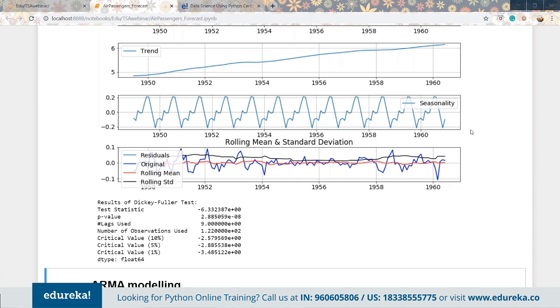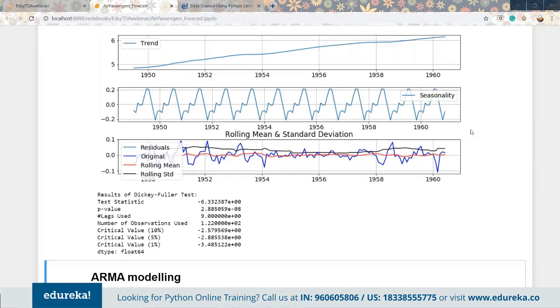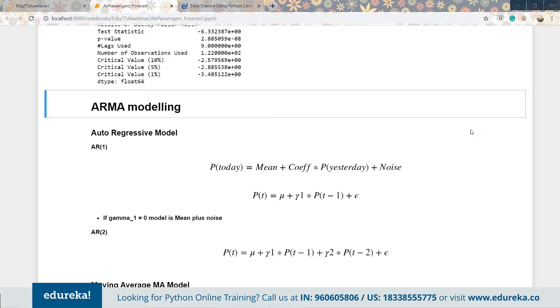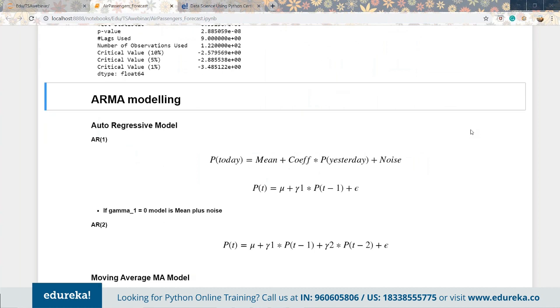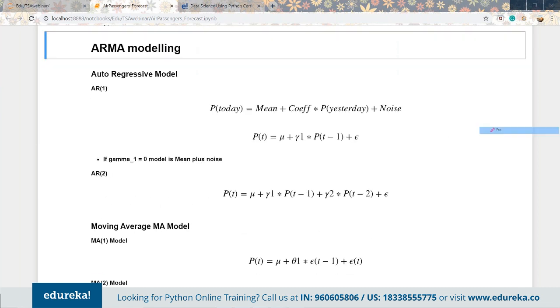Okay, we have got to learn about five ways in which we can make our non-stationary dataset stationary. And let's say we have done that. Now we want to understand what is ARMA modeling. So when we say auto-regressive or AR model, what we are looking for is a relationship of today's value. Let's say I'm using the word P for price. What we mean by AR1 model, we are saying that today's price has a relationship with yesterday's price. So we are saying price at time t for today has a relationship with the price yesterday. That's what we mean by auto-regressive model.